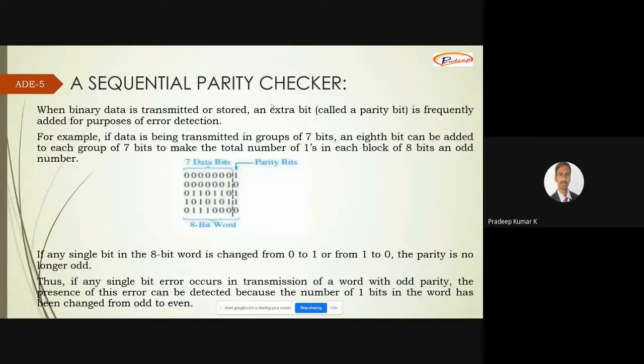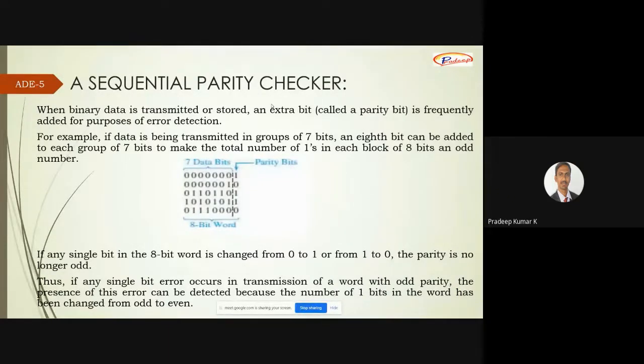So in digital transmission, or digital communications, we need to transmit this stored data along with an extra bit, right? As I said, there are 4 bits, and in order to add the parity bit, we need to add one more extra bit. So 4 bits plus 1, there will be 5 bits. That 5th bit will indicate whether the data has even parity or odd parity.